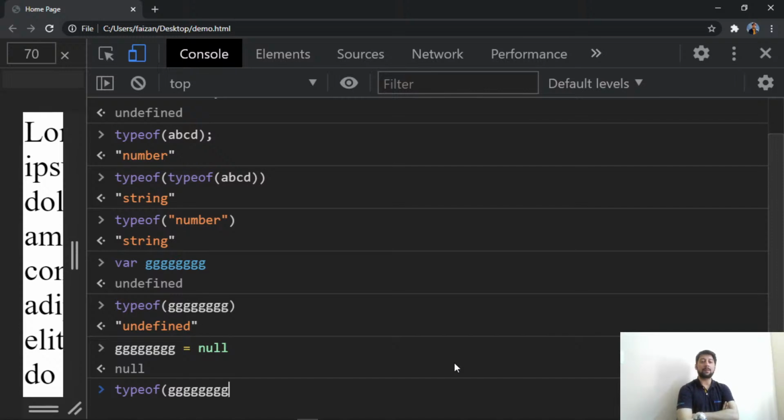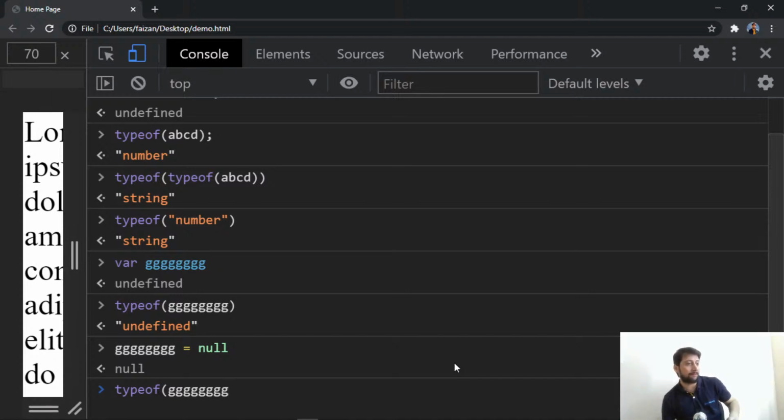Okay, now what will be the type of this ggg? Okay, now here's the thing. It should be null, right?